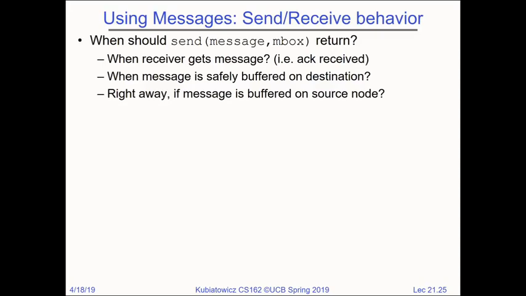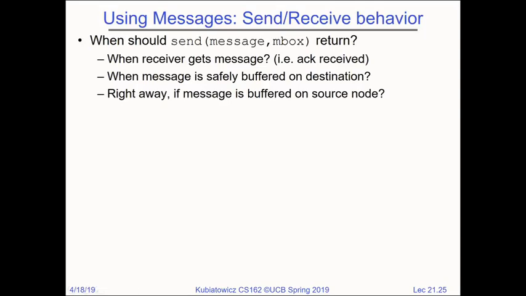Each one of these has its pros and cons. I will point out that the first one, when the receiver gets the message and there's an ACK received, seems like it ought to be a great way to build an application. But if you think about the end-to-end argument for a moment, the problem with that idea is I send it, it goes all the way to the other side, it gets in a buffer at the application level at the receiver, and then I get an ACK, and what happens? That machine crashes, and the application never gets the message. So you could go to a lot of work to make the first one happen and still not have the level of reliability you think you're getting.